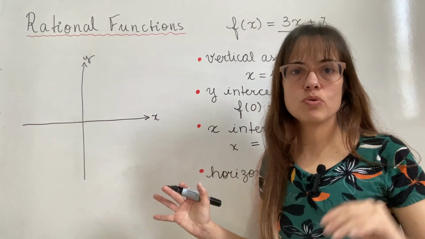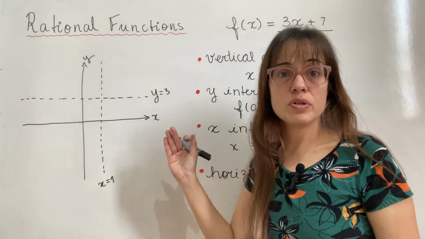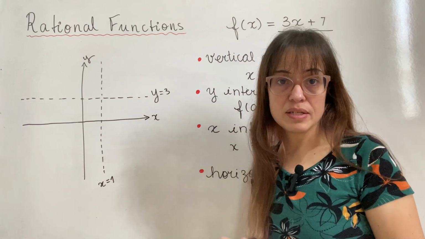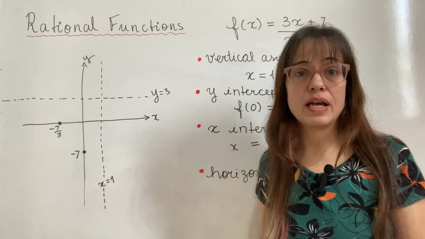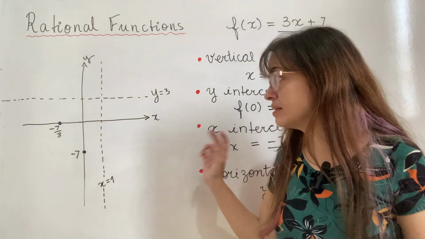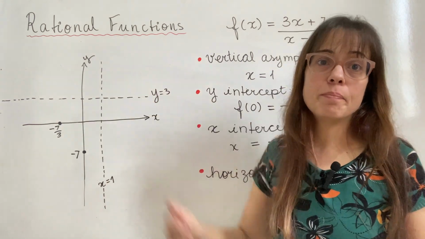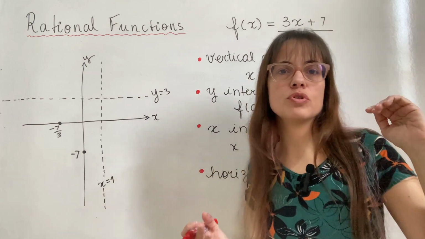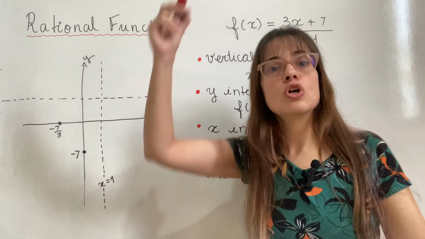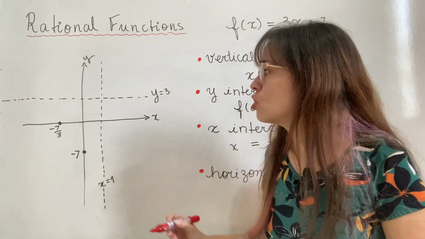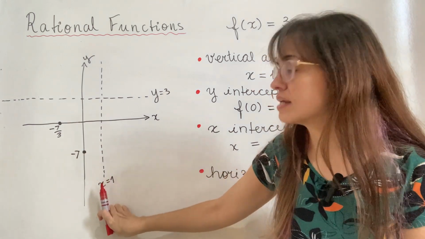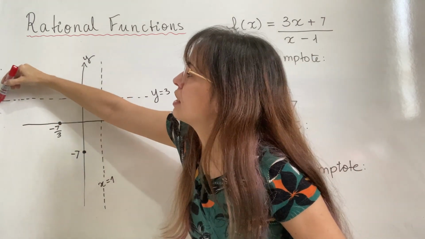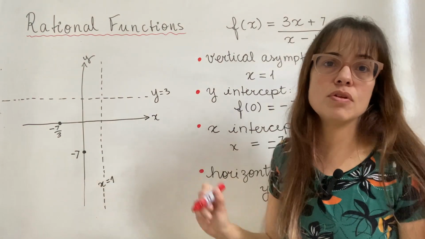So we have a vertical asymptote at x equals 1 and a horizontal asymptote at y equals 3. Now I'm going to mark also the y-intercept and the x-intercept. And the idea is now to connect the dots. But technically speaking, I only have 2 dots, but I also know about the shape of the function. I also know that it has a horizontal asymptote, a vertical asymptote, 2 parts that look like this. So it's not just this dot and this dot. You can think of the asymptote as a kind of dot as well. And the other asymptote is the 4th dot. So you're going to connect all of these 4 things here in the appropriate shape.